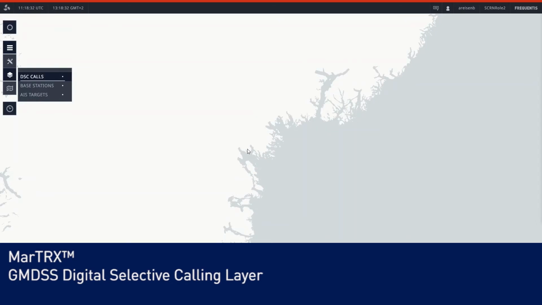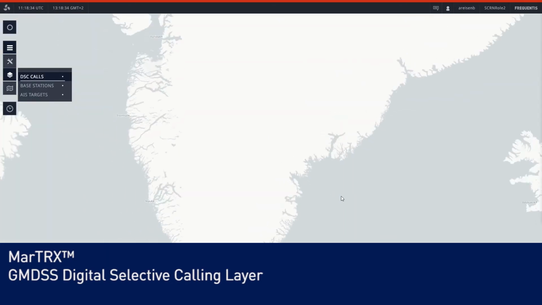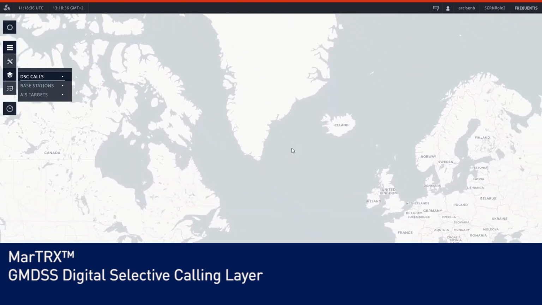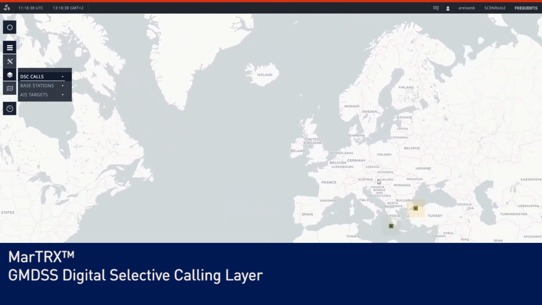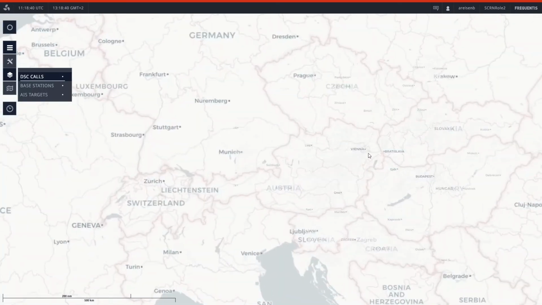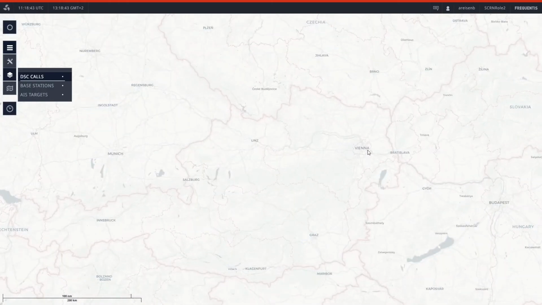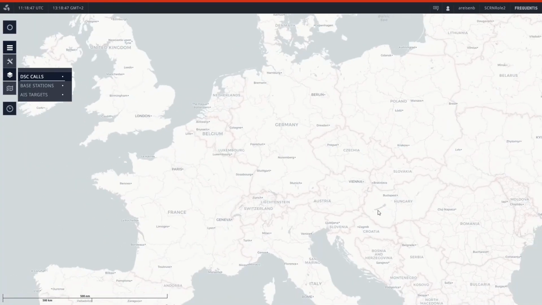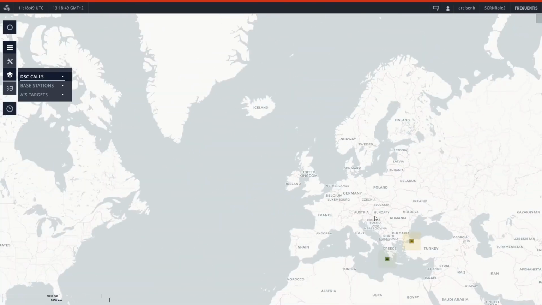The next layer I want to show is the DSC layer. We are operating an MF antenna here in Vienna on our rooftop, so we are not receiving too many calls, but at least some of them are there, and I've got 2 on my chart.